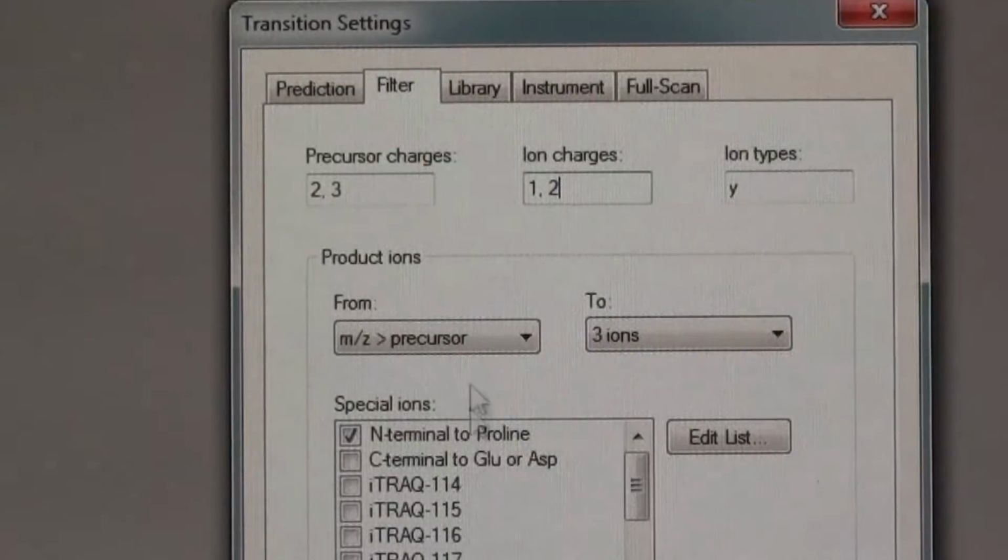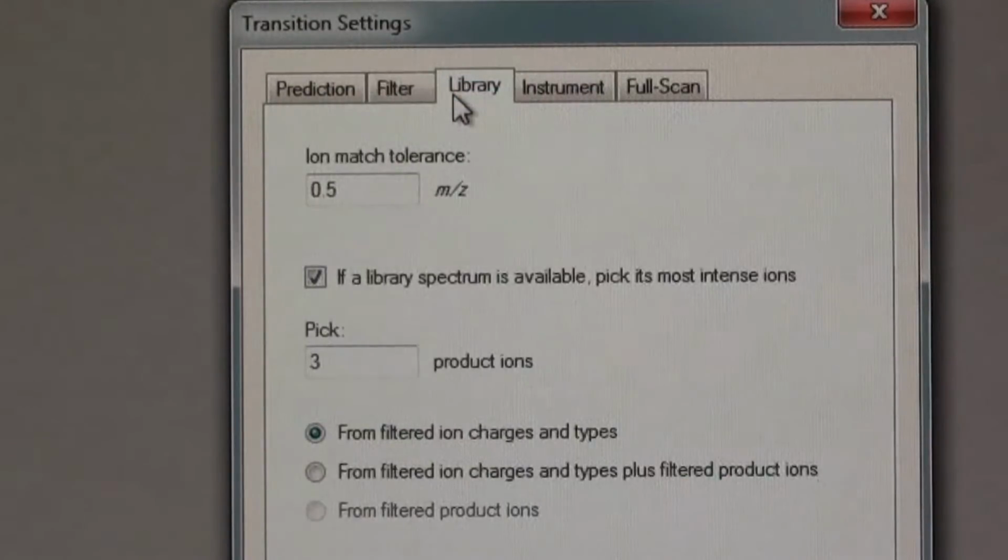Then you can specify the length of the product ions which need to be considered during fragmentation, which is ion 2 to last ion minus 2. In case you want to mention some specific modification, you can just check that modification.